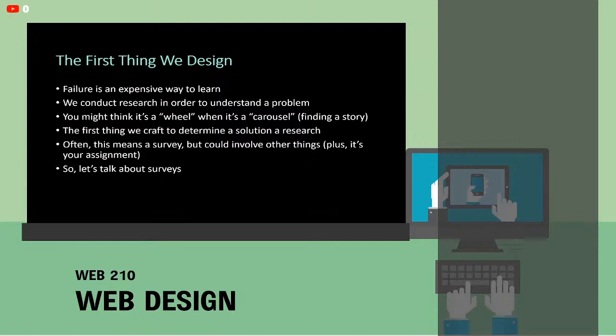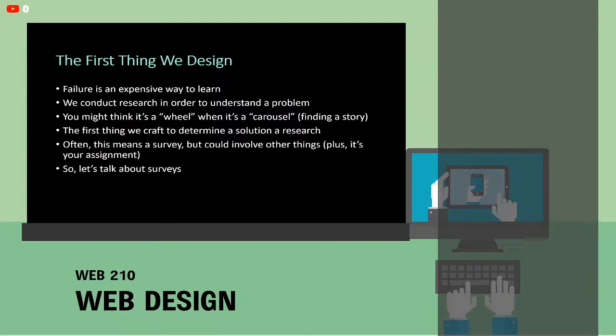Now, this isn't a research class, right? Like if you were to get into some university stuff, maybe some secondary level, master's degree stuff, right? They focus more heavily on research methods. This is research method light. Right? And because oftentimes what this is going to mean for us where we're at is a survey. We need to contact our users. We need to figure out what they need. Right? And you've even probably participated in some surveys here at the college for various things.